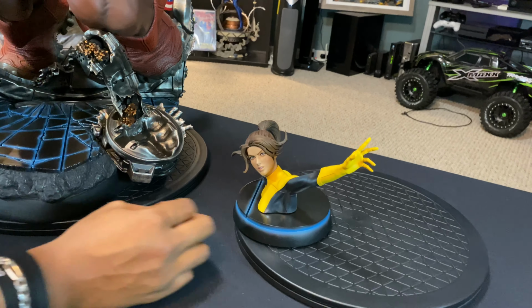So if you were on the fence about picking this piece up, I definitely think that you should reconsider it. In my opinion, it's not an exclusive or fail piece, but if you wanted the extra Kitty Pryde to go along with it, it doesn't hurt. And also to have the lower edition size, I think this is actually sold out, or maybe on wait list. But if you're still waiting on your wait list to convert and you've got a good position, I think you should probably hold out on that. Either way, I think this piece is definitely worth picking up. So it gets a Max seal of approval.